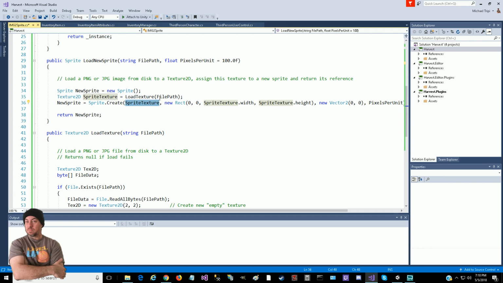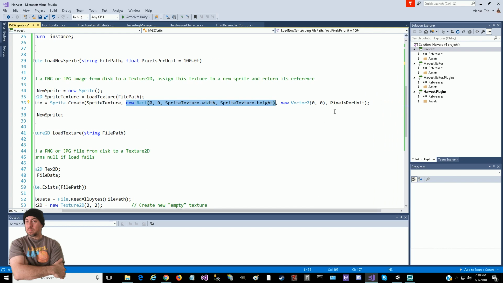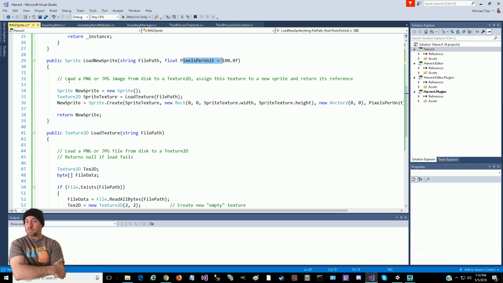And because you're loading that, the sprite texture has properties it knows. There's a width and a height value that are set, so you can use those to pass the second parameter in, which is a rectangle that indicates the size, the dimensions, and then a Vector2, and you pull in the pixels per unit, which is what's passed in up here as well. And then it returns a new sprite reference to that sprite that's been loaded into memory.